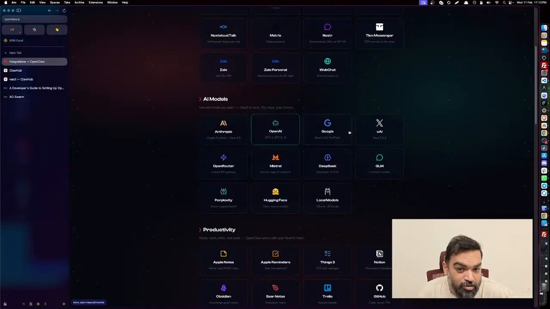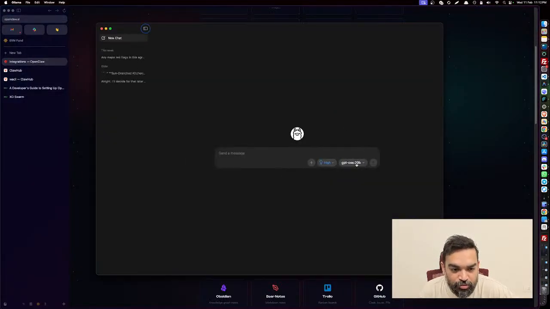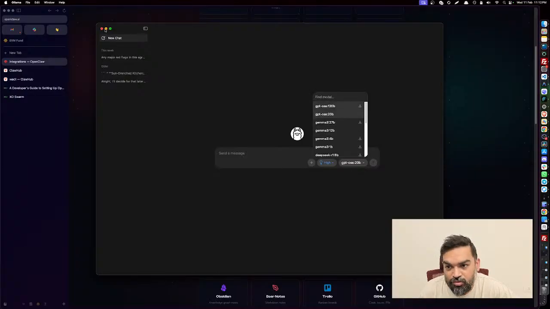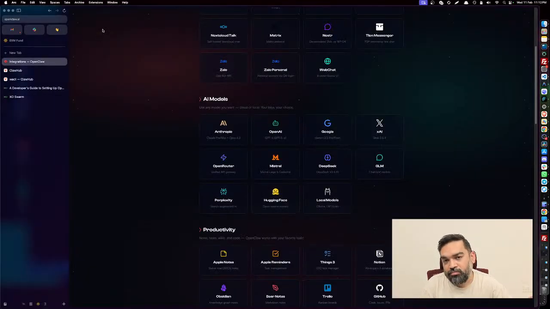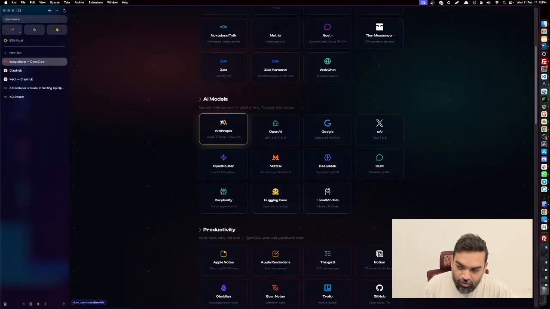All of them. You can also use Ollama or LM Studio, which is your locally running models. I have Ollama always running on my machine, right? I can show you. I have a bunch of models: GPT OSS, Gemma 3. You can also use Ollama to use OpenClaw with, so that your data is not going to a third-party gateway service. Okay, let's go back and see what's happening.